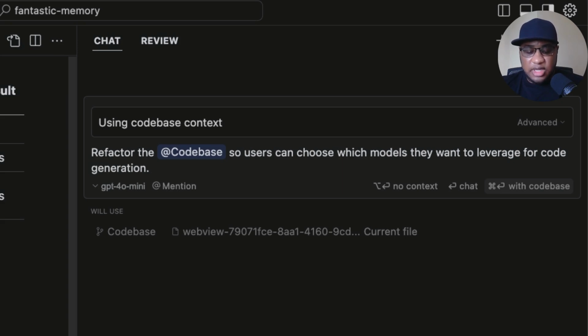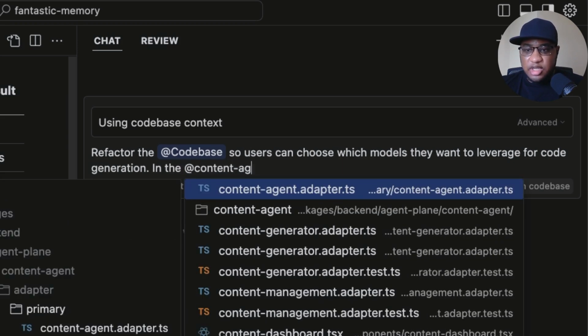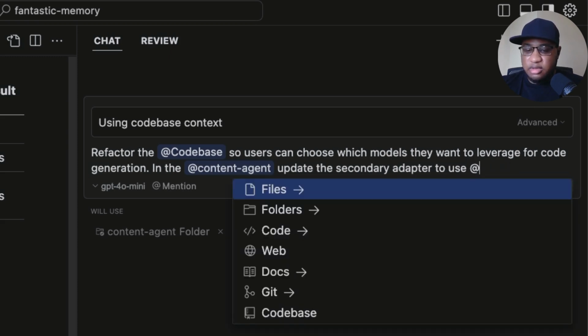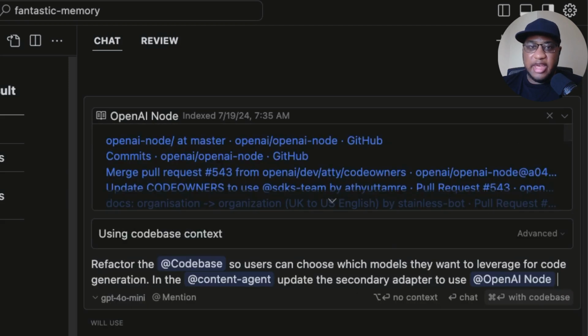So I'll say in the content agent, update the secondary adapter to use OpenAI node. So I indexed the OpenAI documentation earlier so I can reference it here.